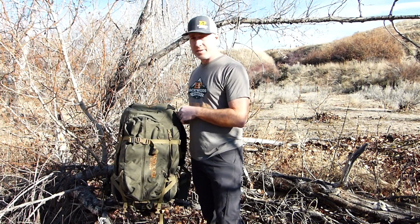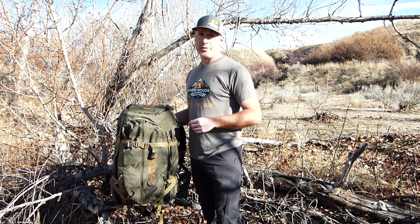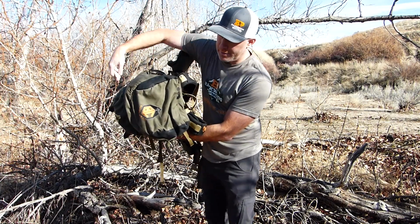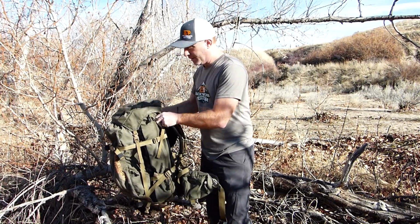As far as pockets on the Alt-X Ultra, you've got 9 pockets with this bag. So it gives you the ability to really organize your stuff. First, you've got a pocket here on the top of the lid. As with a lot of packs, you've got that pocket right there.